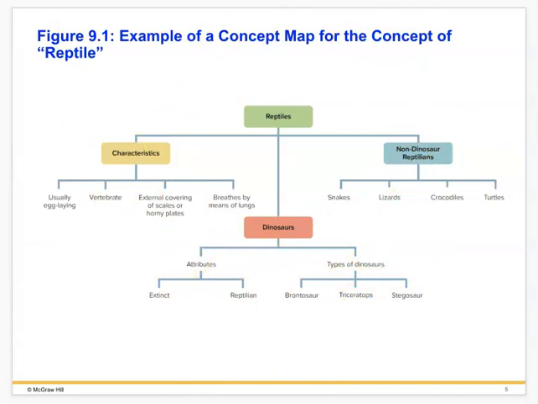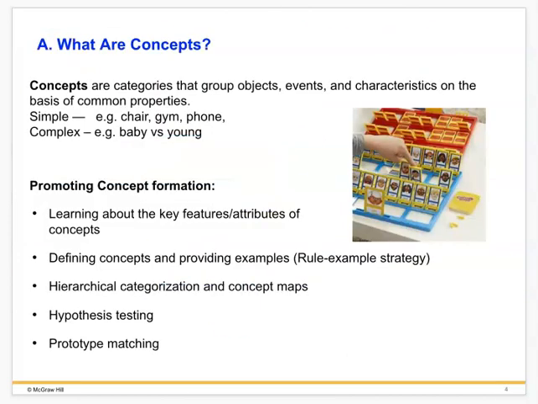Okay, so let's go back up here. So starting at the beginning is first learning about the key features and attributes of concepts. So teaching students, usually through activities or fun games, what are the key features or attributes or characteristics of something? Like, let them come up with something. In the book, they've got the example of a book, right? So you teach them how to break it down.